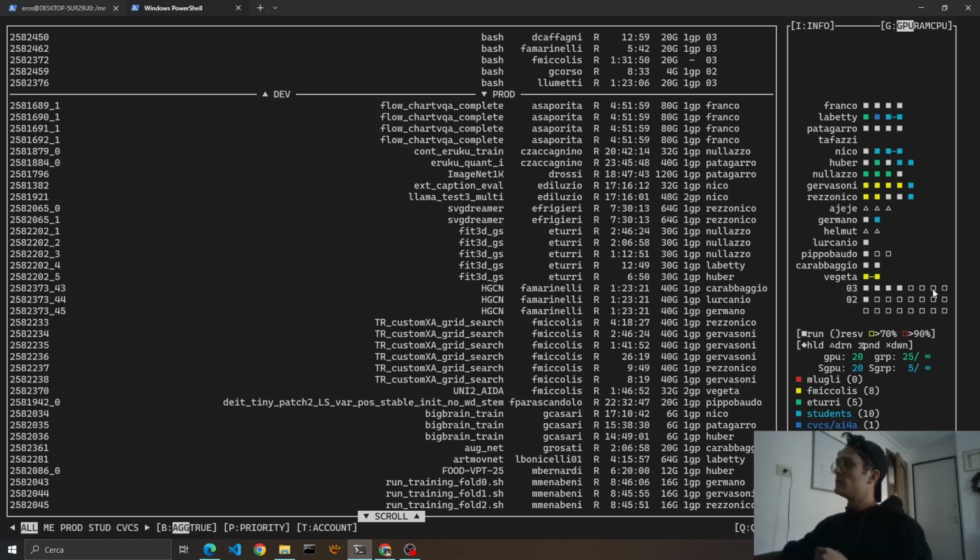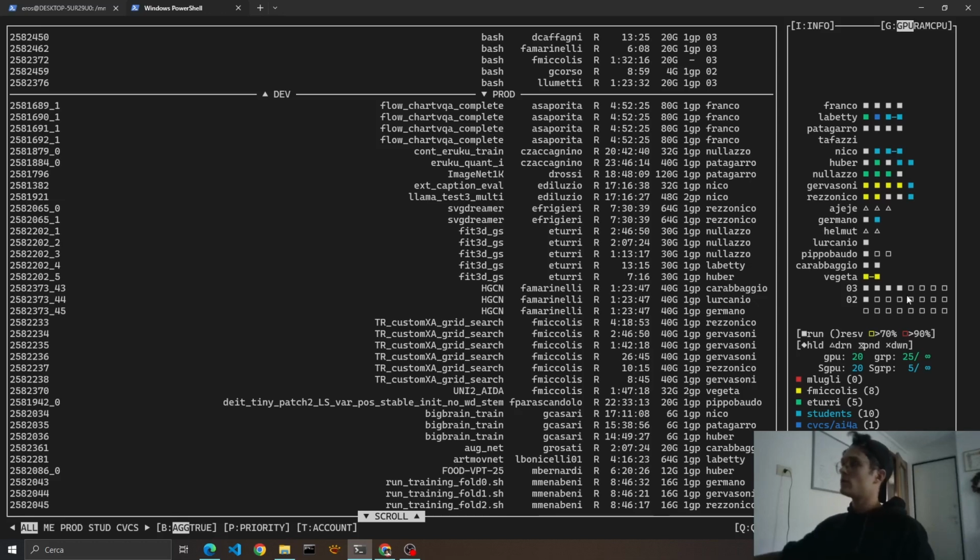And all of these GPUs here are called debug GPUs. That's because they are basically, let's say, smaller GPUs, a little bit older, which we can use to debug code. So you shouldn't train on debug GPUs. Usually you should train on production GPUs. But if you need to run some test code, it's fine to request some debug GPUs.